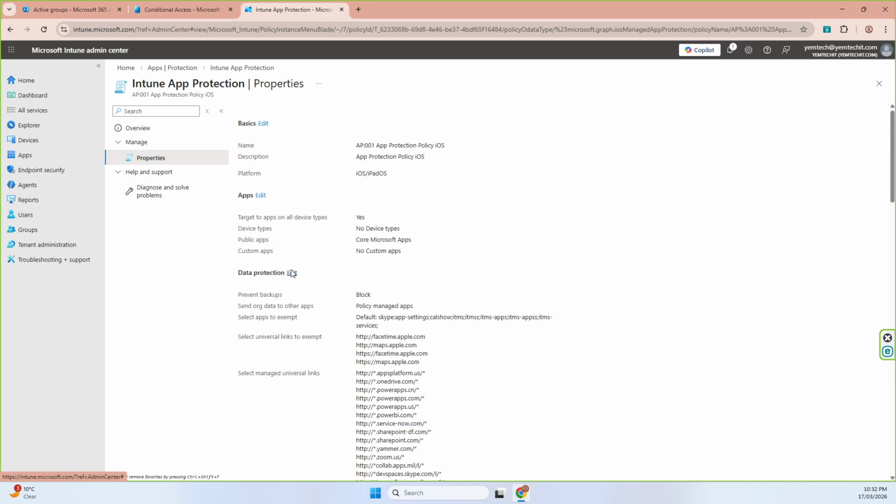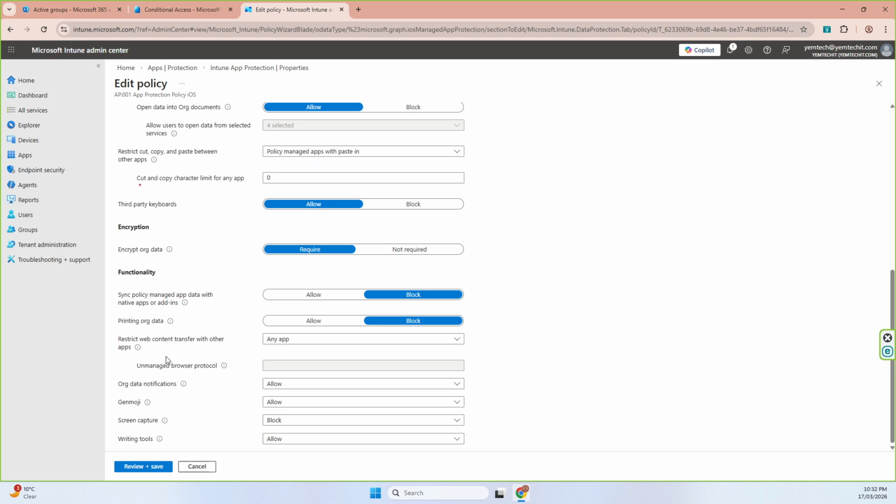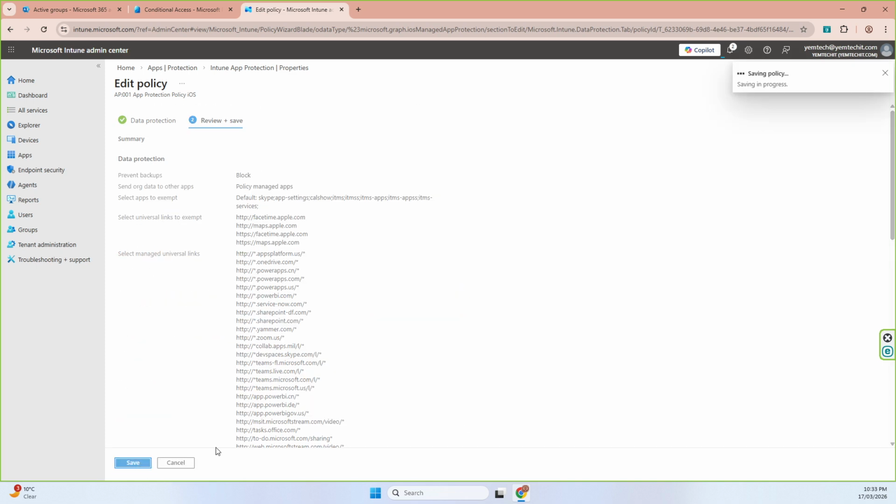Where you have the restrict web content transfer with other apps setting, you click on Microsoft Edge. Make sure you do that. I forgot to select that particular option, so click on Microsoft Edge, and I'll click on save. I'll save those settings.